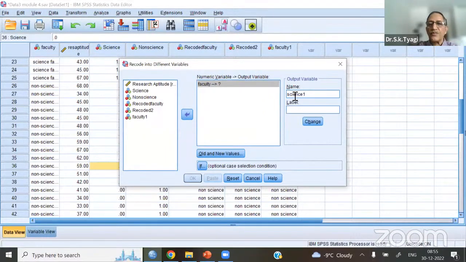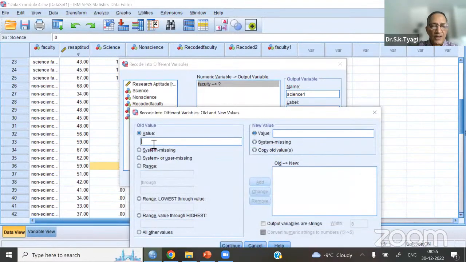Say science 1. Okay. And now old and new values. One was science. This is old value, and new value is also 1. And 2 was for non-science, and new value is 0.